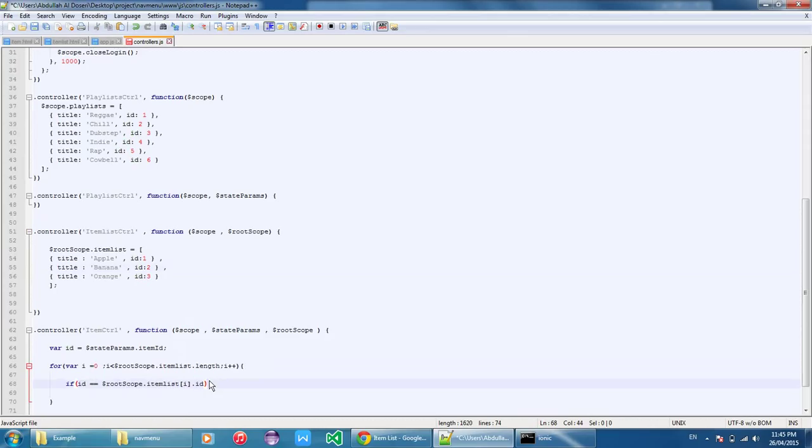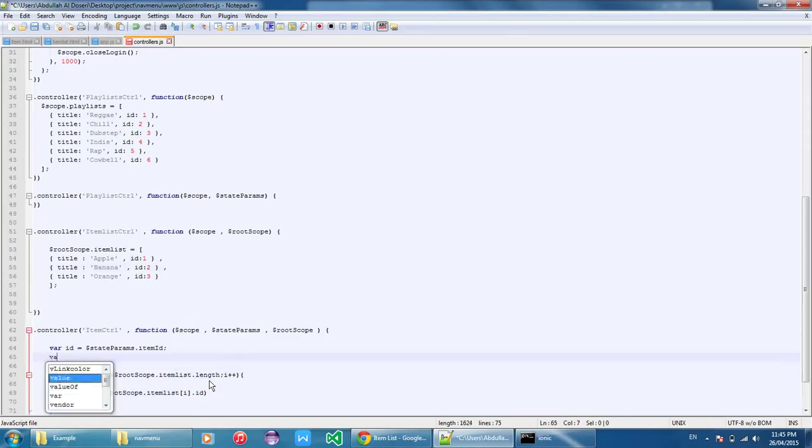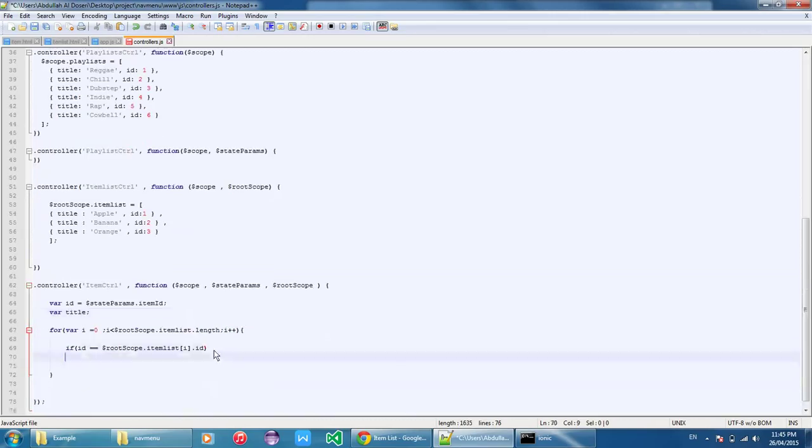I want to return the title, so I write var title. Good. Here title equal, I'll make a curly bracket here better. Title equal $rootScope.itemList of i dot title.